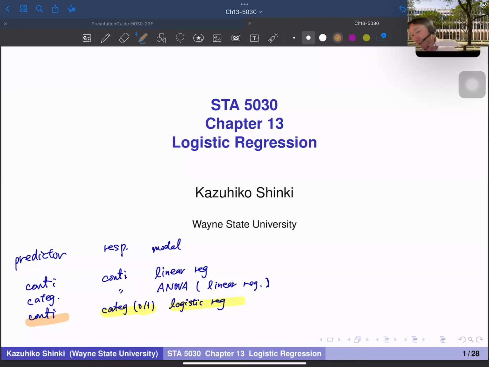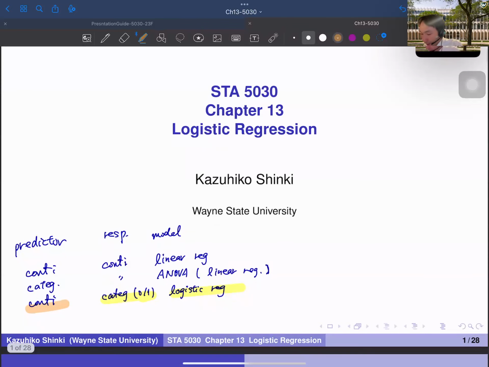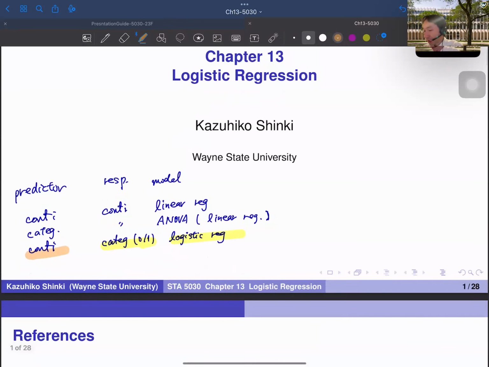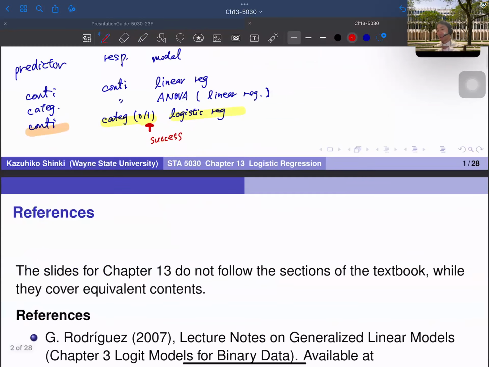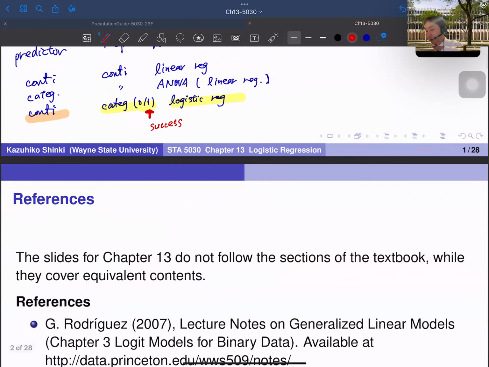Okay, so the response is categorical. For example, in marketing data, 1 is successful and 0 is unsuccessful or something like that. Mathematically speaking, we always say 1 is success, even if this means the patient is malignant, just in statistical terms. So 1 is called success.